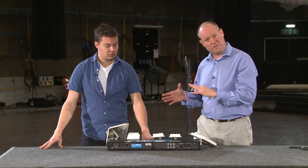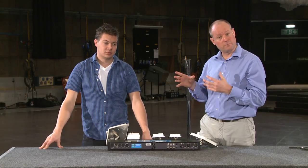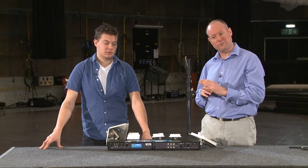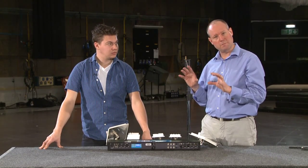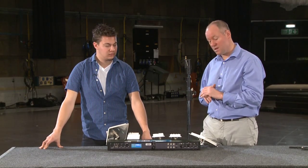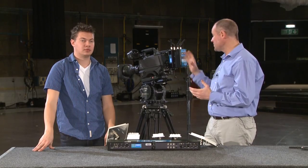The transmitter and receiver need to be on the same frequency, of course. They also need to be both in broadcast mode, and they also need to be in the same region as well. So if you're in EU, US, custom 2, make sure they match, or they won't talk to each other. So that's a very important thing, and you can adjust that within the menus. So that's the setup for the transmitter.